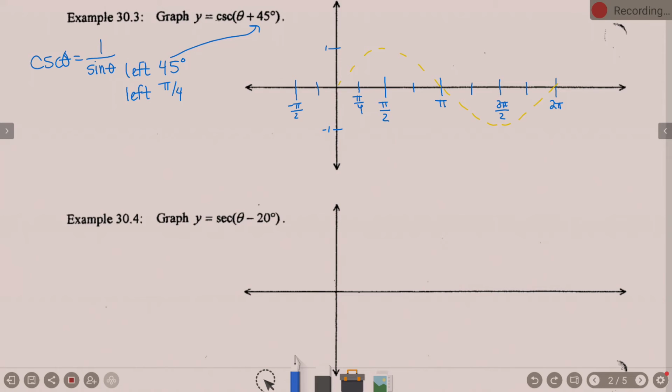Okay, so this would be pi over 4. That's 2 pi over 4 already. So there's 3 pi over 4, 4 pi over 4, 5 pi over 4, 6 pi over 4. Ooh, that's not readable. Can I just do the tick mark? You can. Okay, maybe I should have just done the tick marks. Because that's getting to be a lot, isn't it?